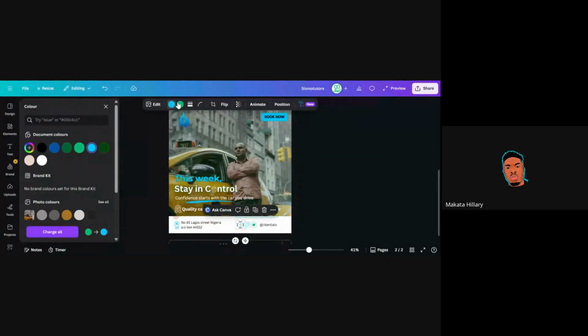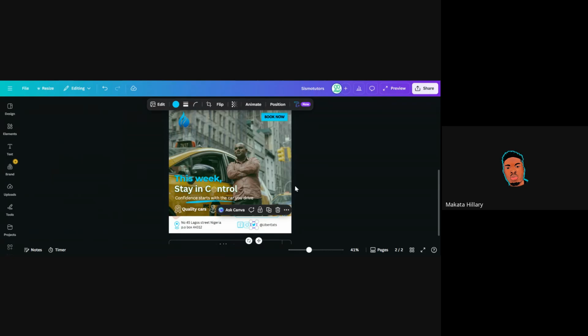It's not as if the picture is the perfect picture for the design, but there's no use of me going to search for a picture, because you have an idea of what I'm trying to explain. Once I'm done with changing the colors, automatically the colors are already perfect.